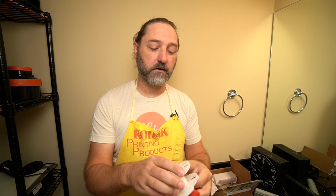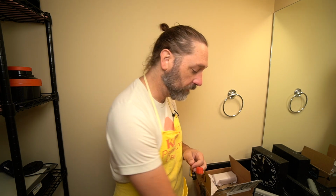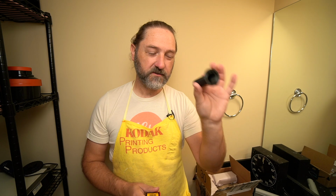So I'm going to look at this cheat sheet here and see what we have. Yeah, Patterson version. Okay. So that's exactly what it is. It's if you're in a changing bag. It keeps the film from getting all twisted and kinked, but it does work for the Patterson reels, and obviously I've got a Jobo, and it's not going to work there. I am going to go back to this for a second.